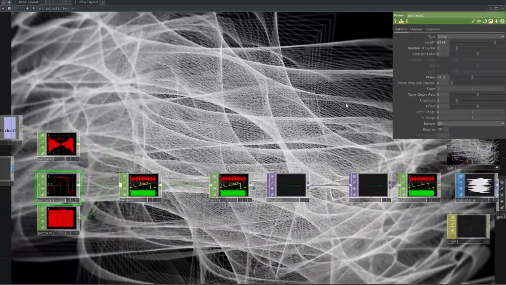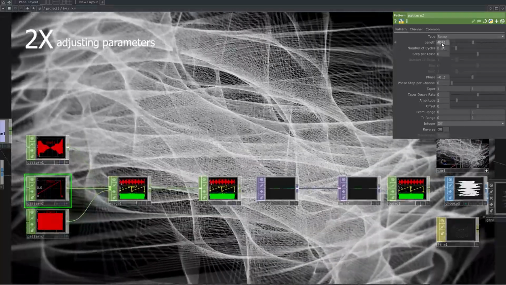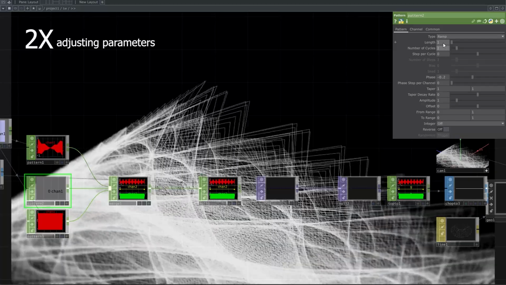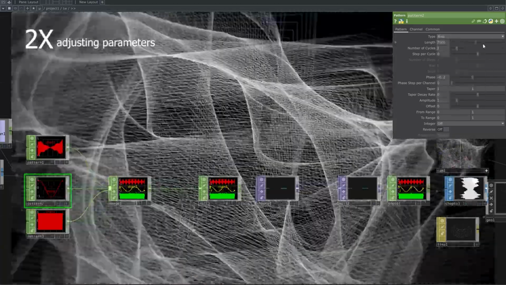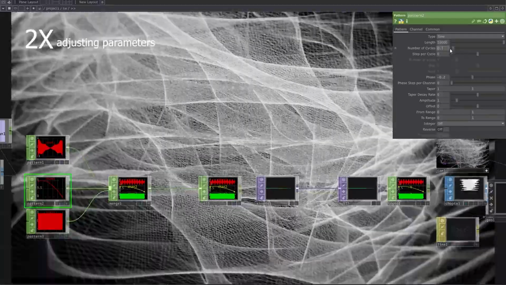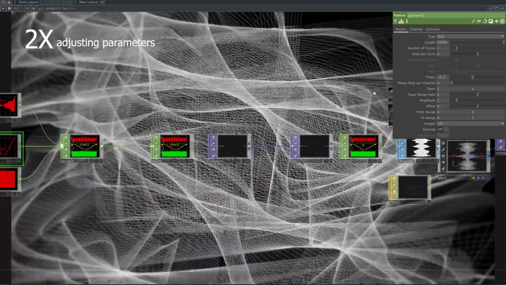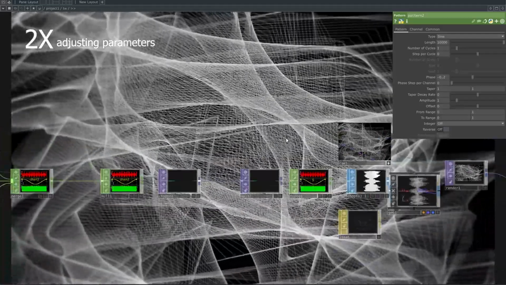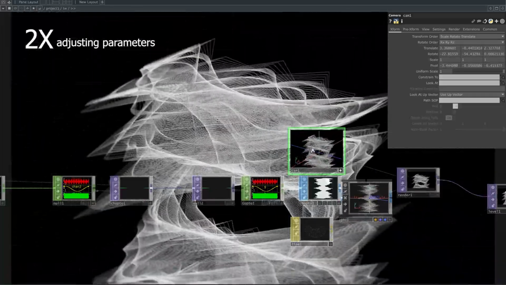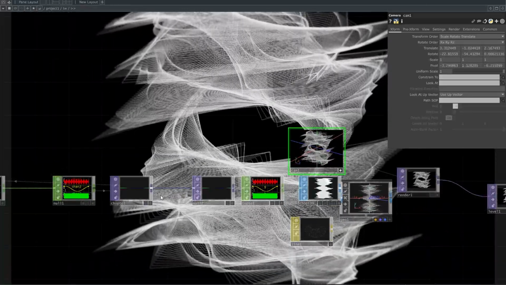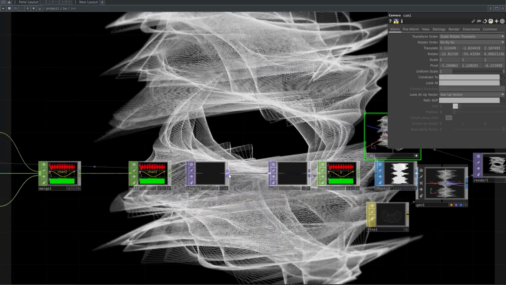So you can go to the pattern parameters. You can add a mask here in the top.